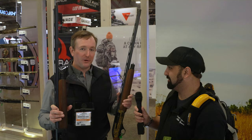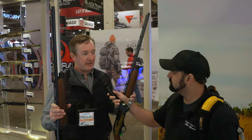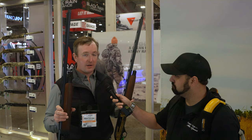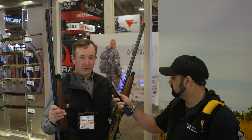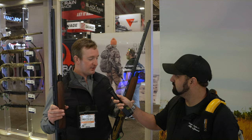These are the brand-new A300 Ultima Sporting in American Walnut. We are very proud of these at Beretta USA because they are completely designed and built here in the U.S. They are sporting clays guns with engraving styled here, and they are actually Cerakoted — a Cerakote blue — so you get great wood stock designed for the American shooter with amazing engraving that pops. The Cerakote means you can take this gun out in the cold, the wind, and the rain. These come in at a very attractive price point of around $1,400 to $1,500, available coming very soon this summer.